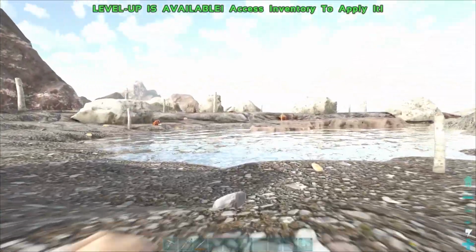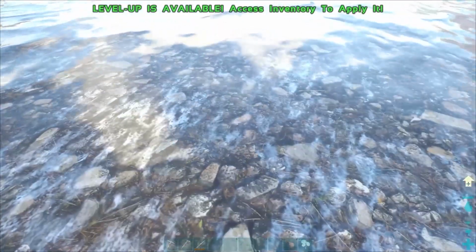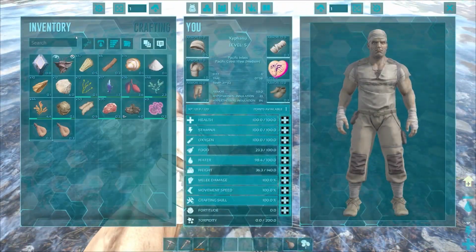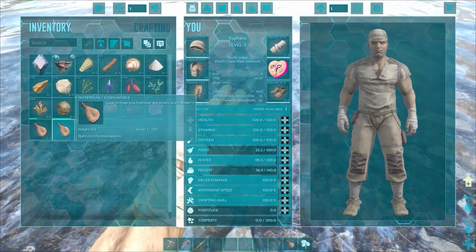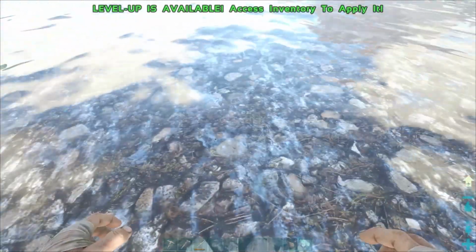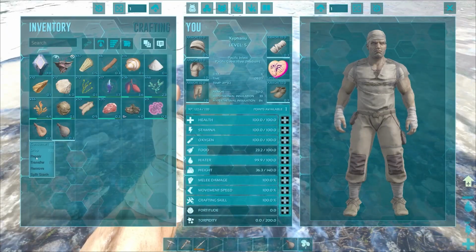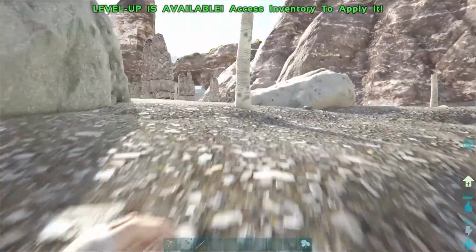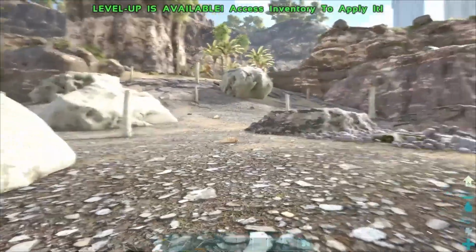So, first thing I wanted to do is get food. Get a food source. How do I fill this? Can I not fill this from my inventory? Okay. Not really. Wow, you can't fill these from your inventory. Oh, yes, you can. Okay. It's E. Okay.